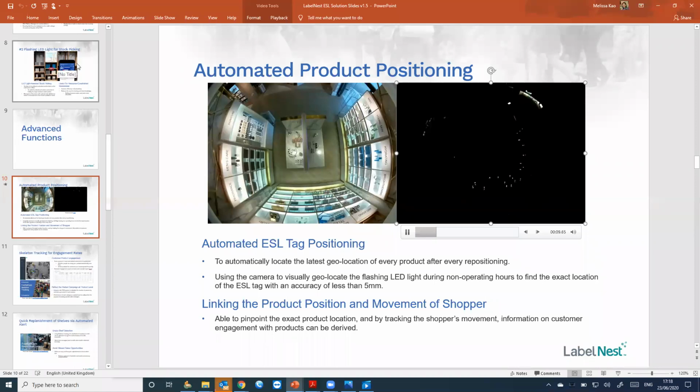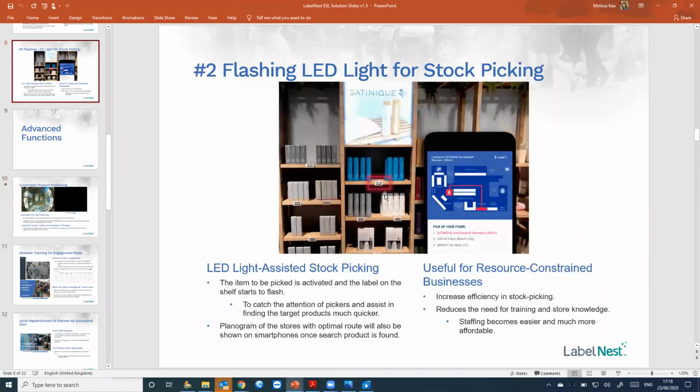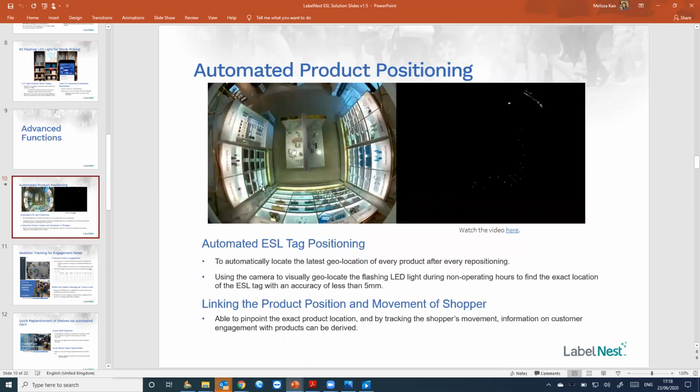Now this one is without our camera. This is the basic positioning. This is something that you will manually set up, so you'll know which shelf that product is on. For those whose product is always at the same place, this is more than sufficient, because we know that tag is always there and they won't change location. If they need to change location, they just manually change that setting on the software. But with the camera, they can dynamically move the product anywhere they like, even during the day, and it will sync with our system.